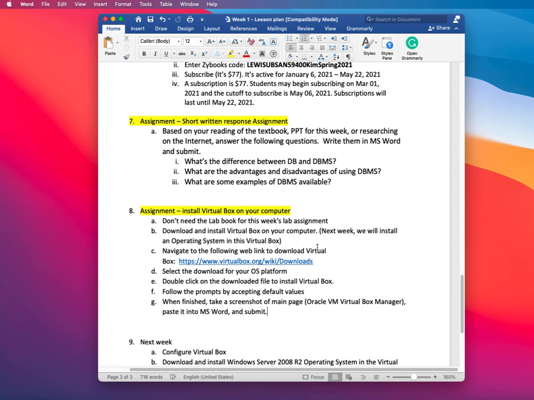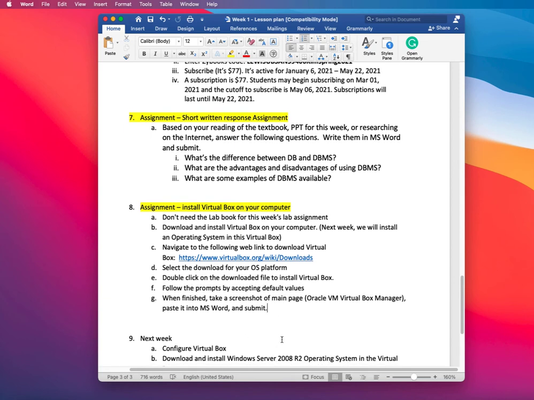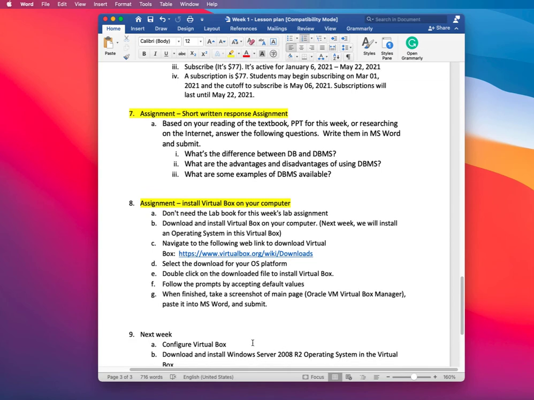If you use anything else, I am going to focus on giving directions using VirtualBox. Basically, all you have to do is go to their website, download the program, and install it. You don't have to do anything else. Next week we will configure VirtualBox, because we will be downloading and installing the Windows Server onto that virtual machine. Okay.